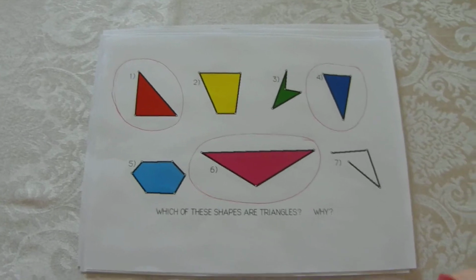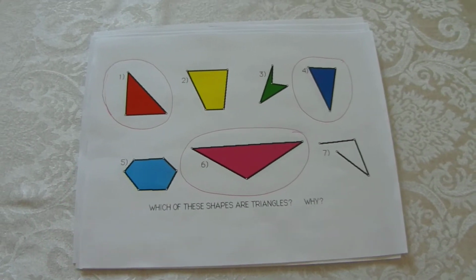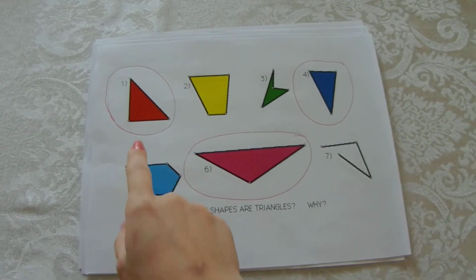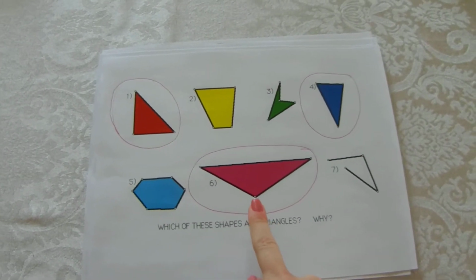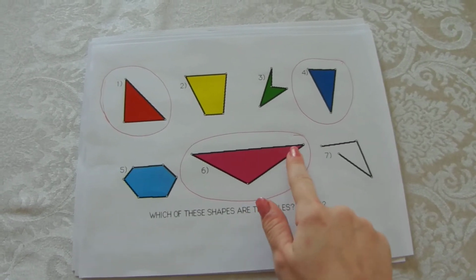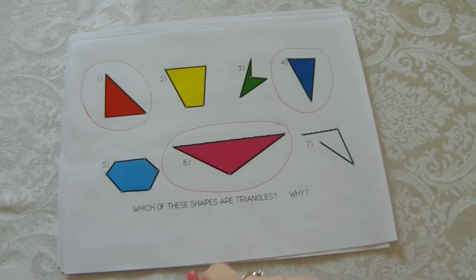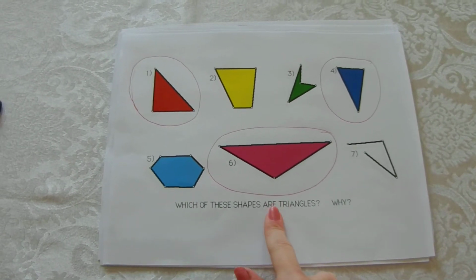Look at that, I was right. In this first one, I see here it could be a right triangle, but I'm not exactly sure because it doesn't have the little box there. In number 6, this to me looks like an equilateral triangle. All the angles look the same. It doesn't look like an obtuse triangle, but it definitely is a triangle.